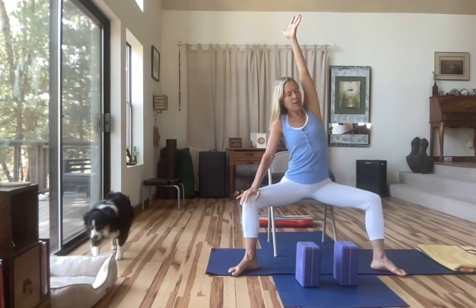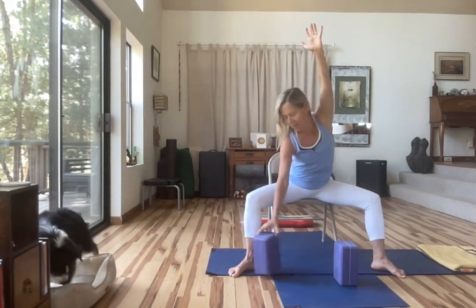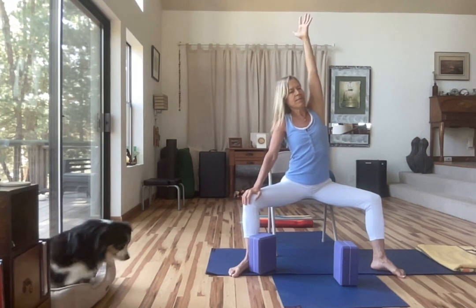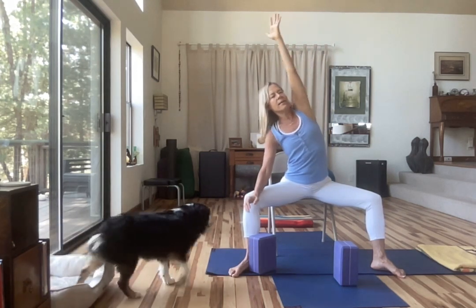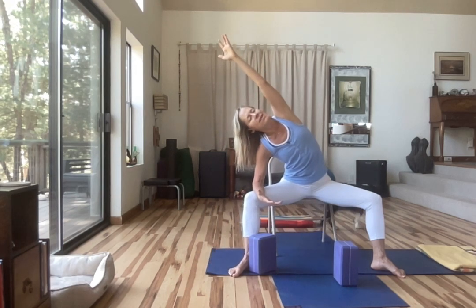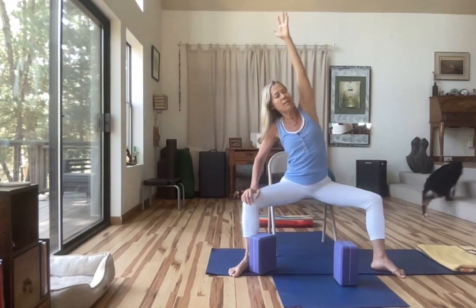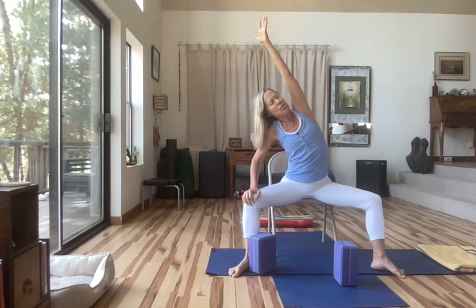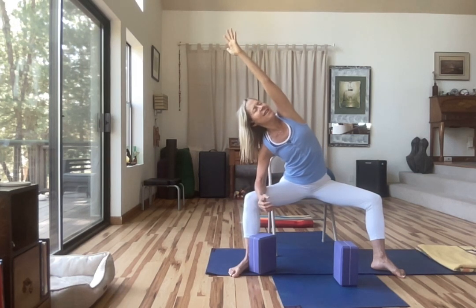So it's like your Parsvakonasana. Some of you may want to bring a block into the inside of the leg. And we'll exhale down onto the forearm and breathe into the side body. Some people may not come that far. You may just bend your elbow. Stretch from the right sit bone through each finger. Reach through your thumb, your index, your middle, your ring, your pinky.